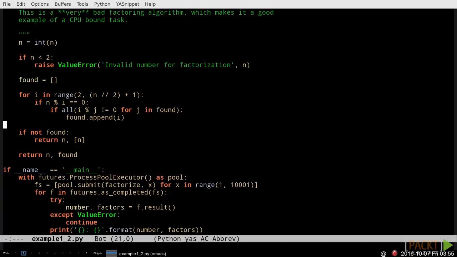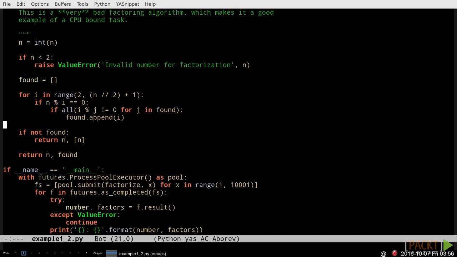Submit does not wait for the worker process to finish running the function before returning. In fact, it doesn't even wait for the worker process to start running the function. And so, submit does not return the result of the called function. Instead, it returns a future object. A future object is in some sense an IOU for the result of the function.